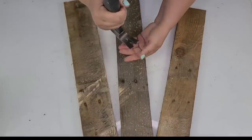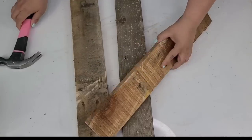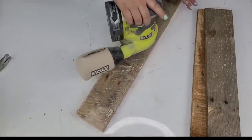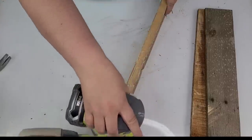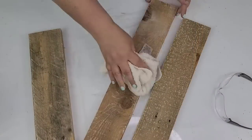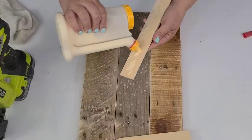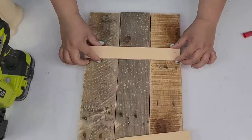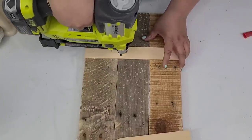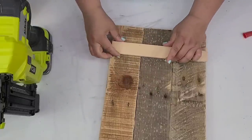For the next DIY craft, I'm going to take three additional boards. I'm going to clean them off, remove nails, hammer them down, and sand them smooth using my palm sander to remove any excess roughness — but again, looking for that rustic look. Once they're nicely smooth and prepped, I'll dust them off to make sure they're dust-free and attach them together. This time we're going to make a nice, beautiful inspirational sign. I'm going to attach them again with some paint sticks, using wood glue and brad nails for a nice secure hold. You can also use a hammer if you'd like.